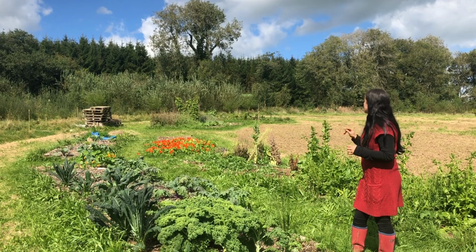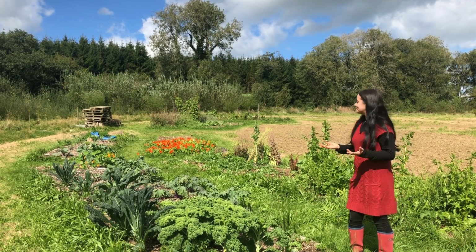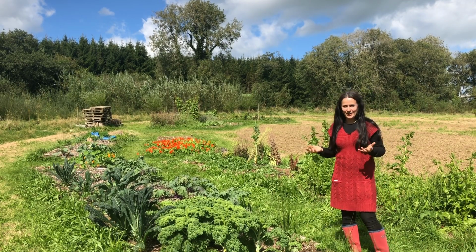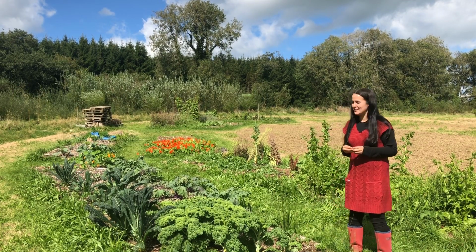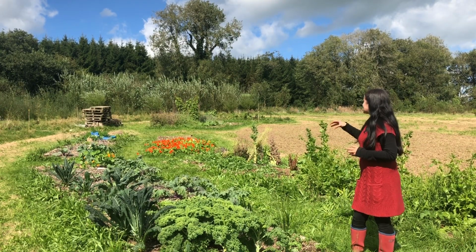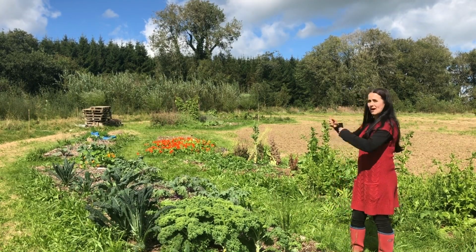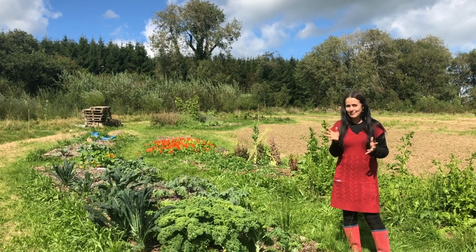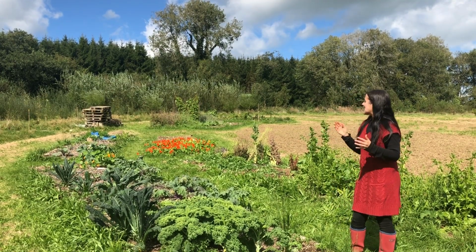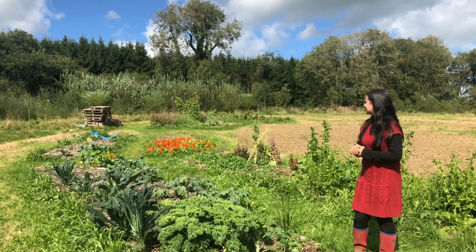But what I've been doing is building little slug traps. So I'm eating grapefruit, which obviously I haven't grown. But I work in an organic fruit and veg shop, and if I can get grapefruit there, then I get some grapefruit. And you might see the upside down skins, because that gathers the slugs really, really well, and I can just come down at night and scoop them up, so it's a lot quicker than going around and scooping them off the plants. But I have been doing that religiously as well, and I'm experimenting with other slug traps. So watch this space and I'll let you know what works.